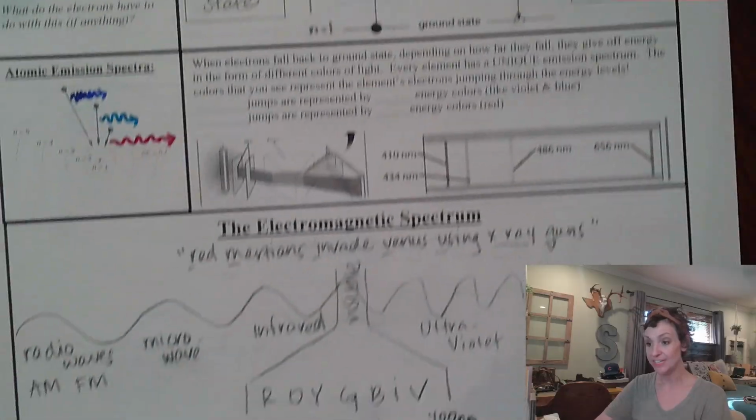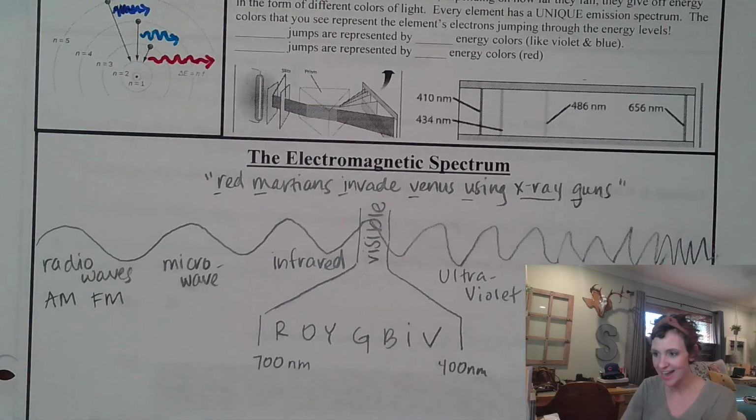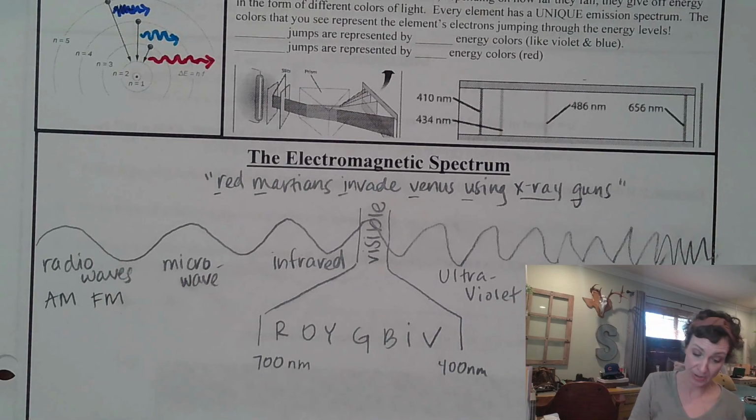And now that we know these terms, energy, frequency, and wavelength, we can map out the different sections of the electromagnetic spectrum and describe what it means to have a low energy or a high energy, a long wavelength or a short wavelength, a high frequency or a low frequency, and how those terms actually relate to each other in terms of a direct relationship or an indirect or inverse.